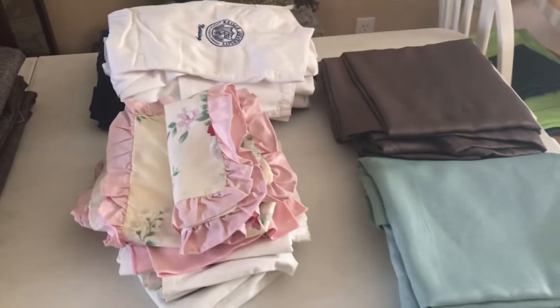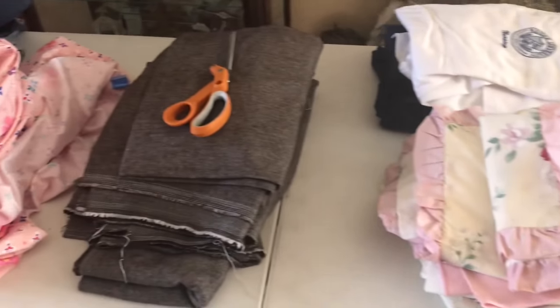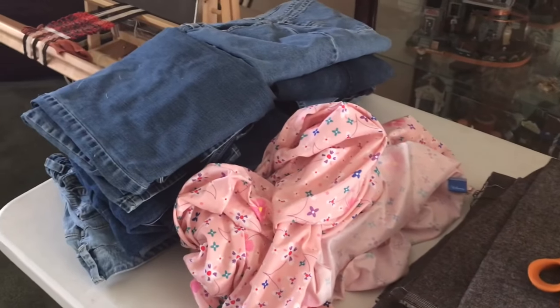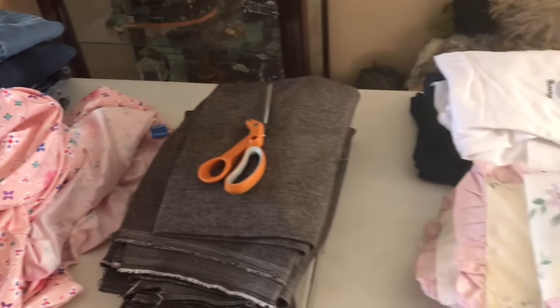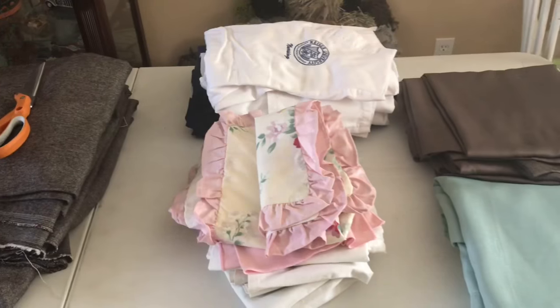And like I said, when people know that you do this sort of thing, they think of you when they've got stuff that they want to get rid of. Instead of taking it to the thrift store, they bring it to me. So that helps out a lot when I sell my rugs to keep the prices down.